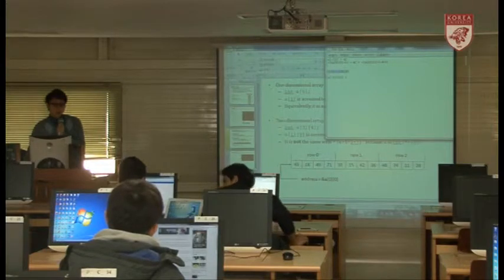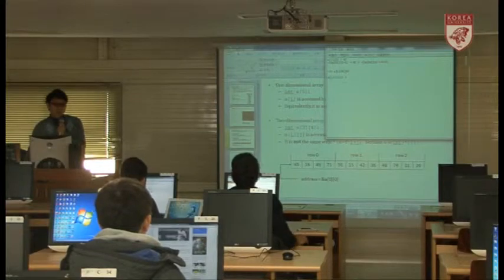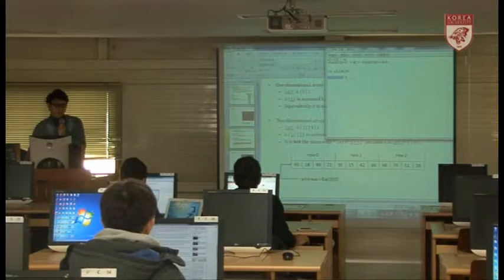Let's think we declare a 3-dimensional array with large L, M, N. Then we want to access the point i, j, k. How is it represented?